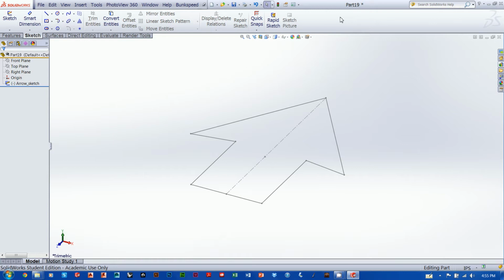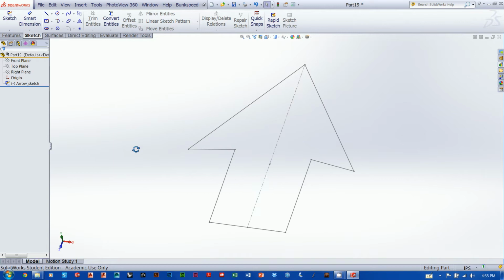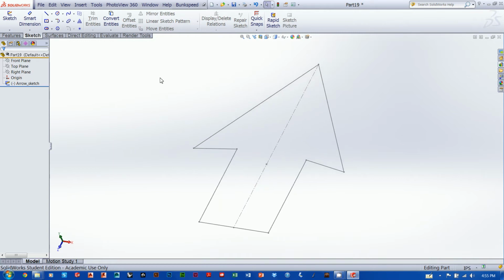And we used quite a few tools in our last exercise. We were able to create this sketch. We initially started out, if you remember, with a long rectangle, which we then overlaid with the line tool, drawing out this sort of lightning bolt shaped line. And then we used our Trim Entities tool to trim away the parts of the rectangle we didn't want. And we added this center line using the second part of the line tool.